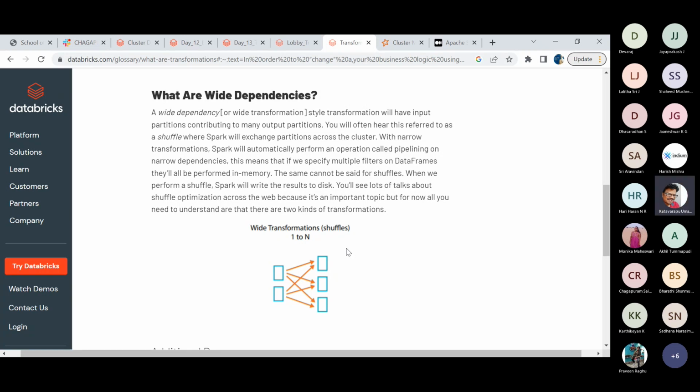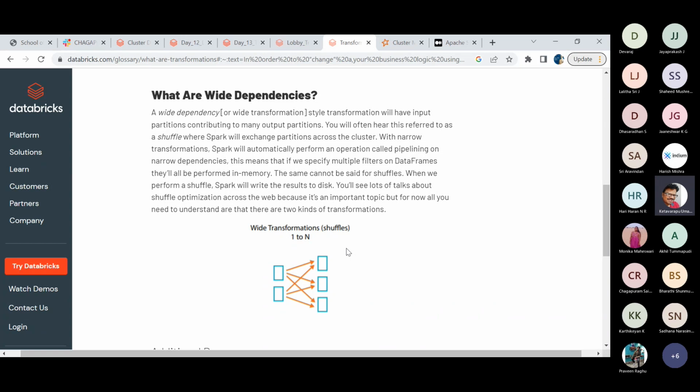The only difference is without shuffle, narrow transformation; with shuffle, wide transformation. For example, distinct. If I want to find distinct, I should shuffle the appropriate input data.